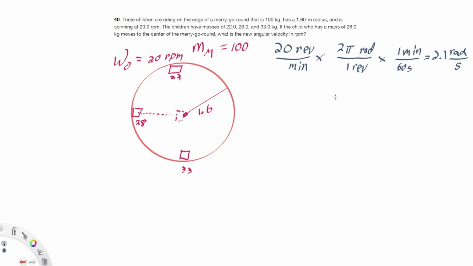When I'm rounding even more egregiously than I normally do, I think, oh, 2 pi, that's like 6. So 6 over 60 is a tenth. So yeah, 20 revs per minute is 2 rads per second. I know some people absolutely just die when I say pi is about 3. All right, so there's our speed converted.